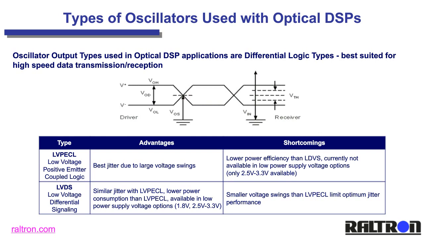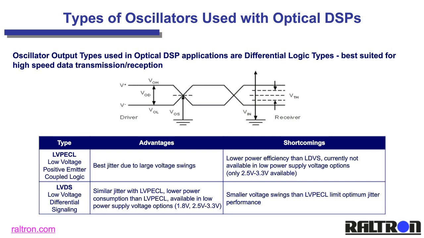And because of that also, LV-PECL oscillators are available at, let's say today, the modern type of oscillator is powered with power supply voltages from 2.5 to 3.3 volts. Today the market is also requesting power supply voltages of 1.8 volts because the industry is trying to reduce the power, and that's a constant preoccupation. But this lower power supply voltage is in contradiction with the high voltage swing needed by LV-PECL. So this is one of the limits of LV-PECL.